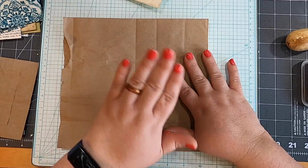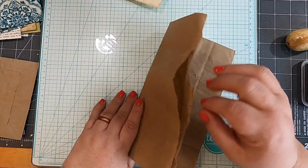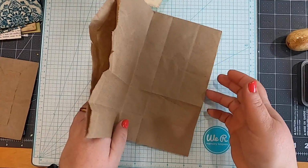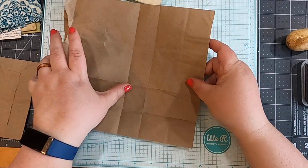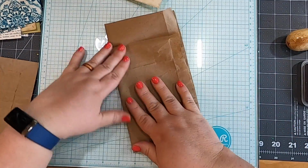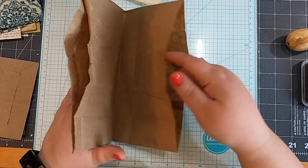You could layer up 10 of these, bind them through the middle, and now you've got 20 little sacks here, and maybe you have to put paper clips or something to hold them shut. But how awesome would that be, right? Now we'll have to maybe do one of those because that'd be kind of fun.